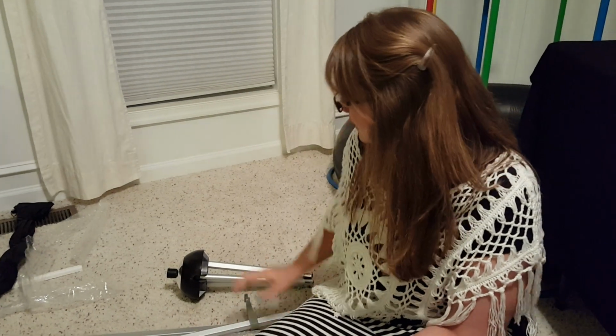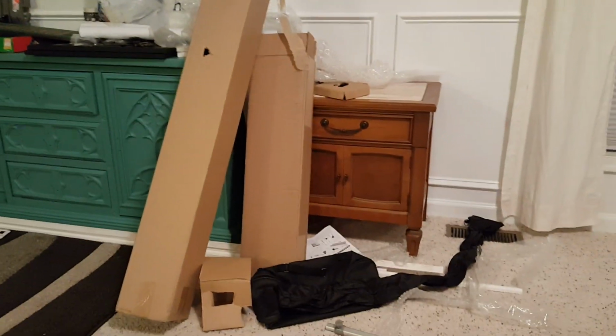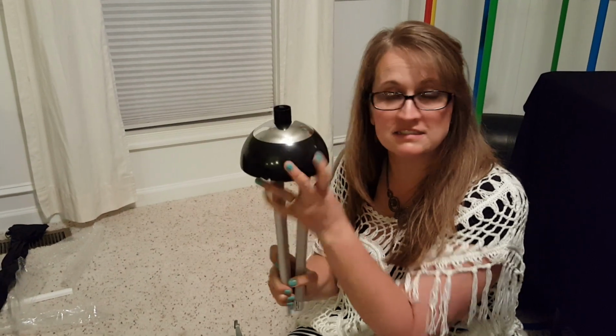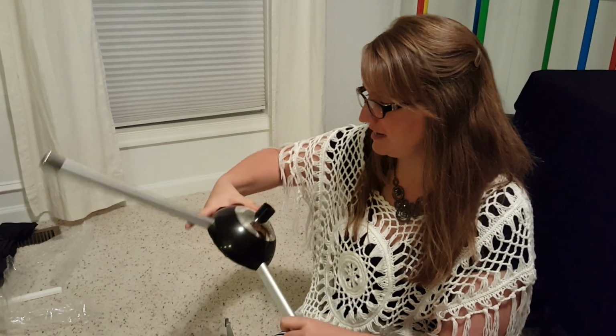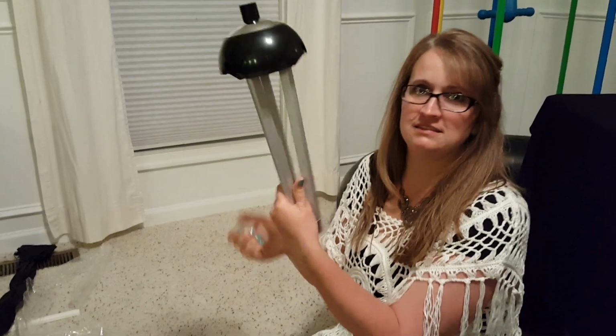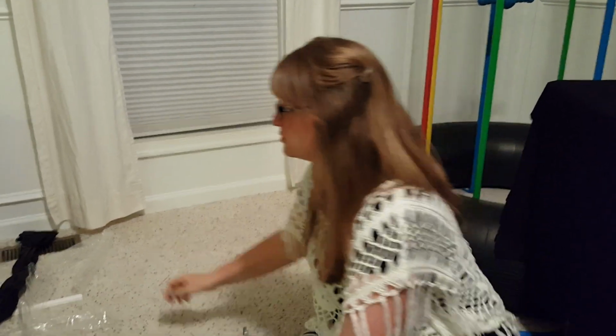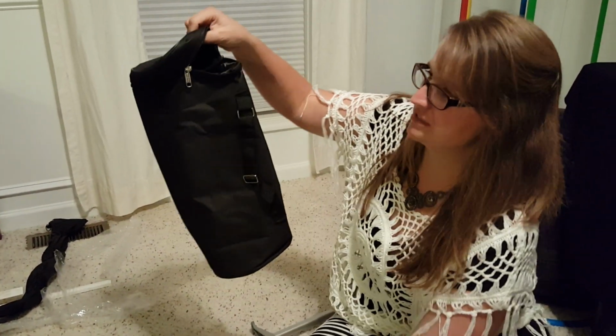Okay, so you have your banner. In your box, the box is that big one right there that you're going to get for your stand. Anyway, so this is going to be in there. This is the base. If you shake this, you can hear sand inside. It's a little heavy so it doesn't blow away, but it really does blow away, so make sure you tether it to something. Open it like this. So when you store it and take it, that's it. That's all you do. And it comes with this bag, this convenient, probably unnecessary bag to store this inside.